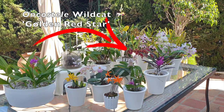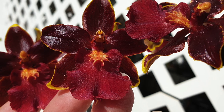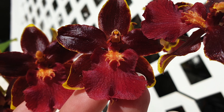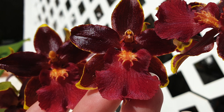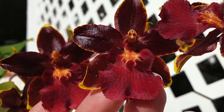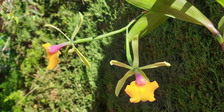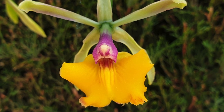Behind her we still have Wildcat. Some blooms are fading but others are looking as good as when they first opened. No fragrance on that one this year — it's been a little rough in the days leading up to her opening her spikes. Moving on to the left, I have my Rene Marquez crossed with Brassavola Digbiana. Those blooms have no fragrance but they make a nice little pop of color while they're still indoors, because my night temperatures are not balmy enough for that orchid. Very beautiful — it's just spring in your face.